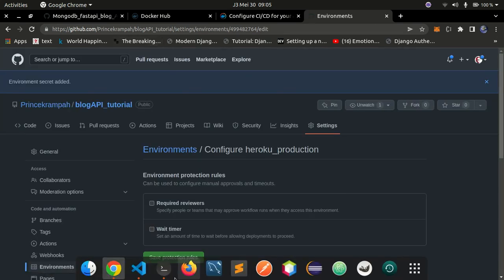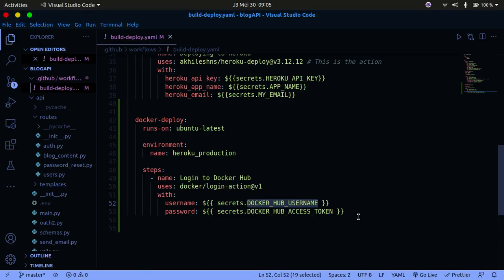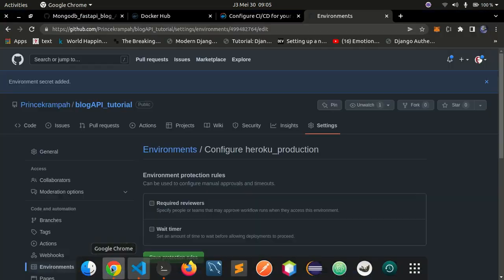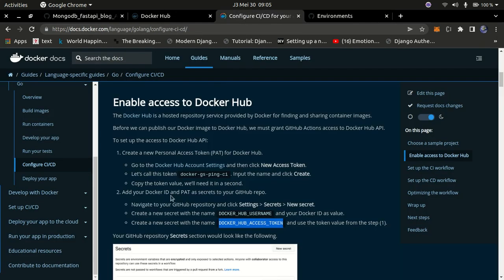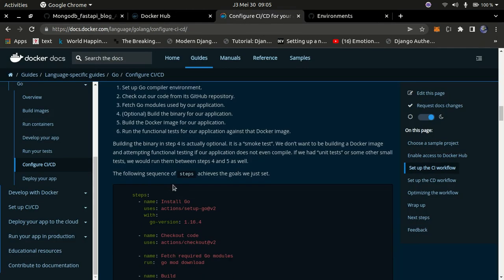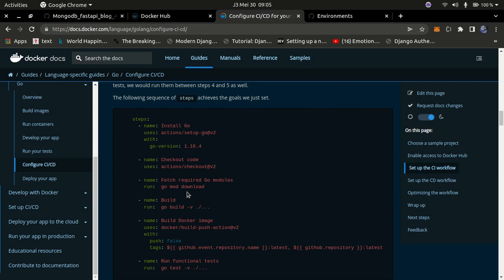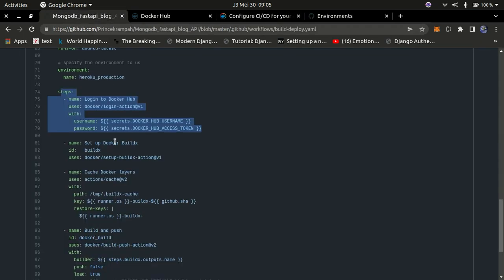Yeah, so let's go back in here, and we have the username and the token already provided. So what else do we need? Let me go back to this documentation right here. You can also read along with this documentation. But I actually got the Go version instead of the Python version, so I have the Python version written right here.